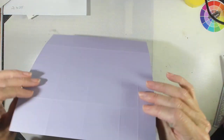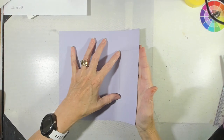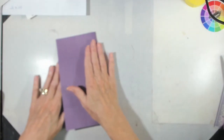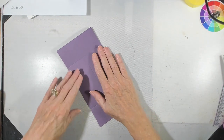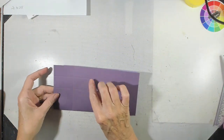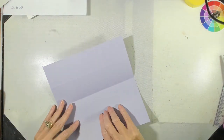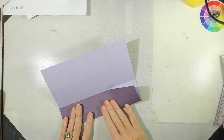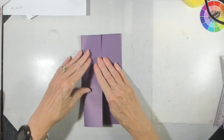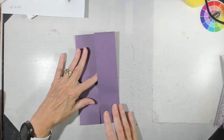I'm going to flip it over so that I'm folding my lighter color in, because I want my darker color to be on the outside. So I'm going to fold those lines, line them up, and I'm going to skip this little line and go right to the halfway point and fold that up first. I'm going to fold this halfway point. Okay, so they meet in the center. Everything is happy. We're all good.